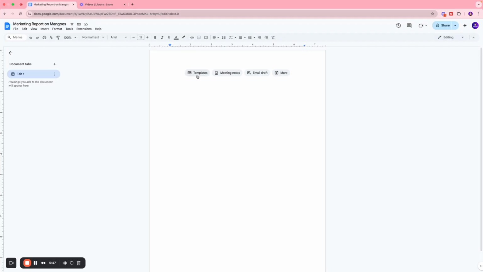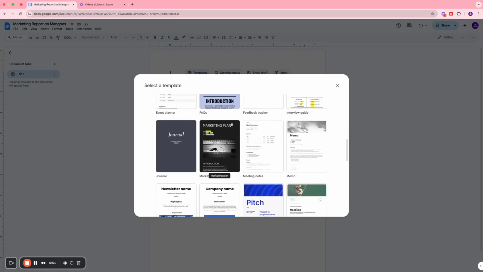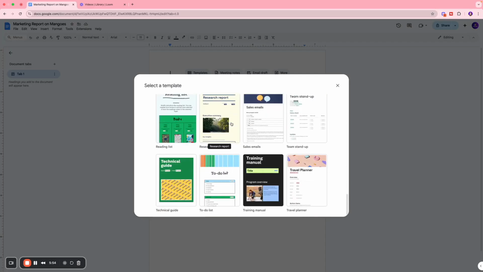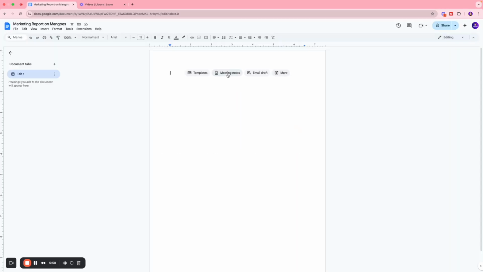So next we have the template section over here. When I click that, I can browse through various features that are provided by Google Docs, and I can insert the one of my liking. You also have a meeting note prompt over here. When you select that, this prompt will be reflected in your Google document where you can add date, calendar events, and the notes that you took from your calls or meetings.